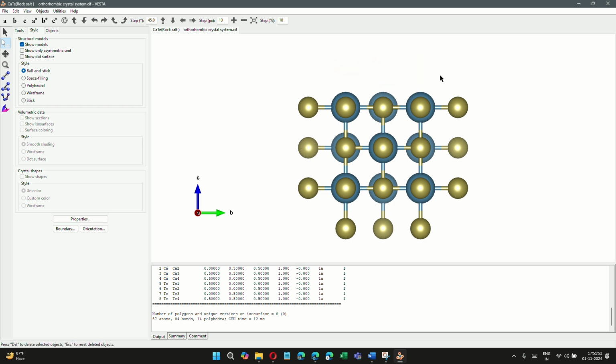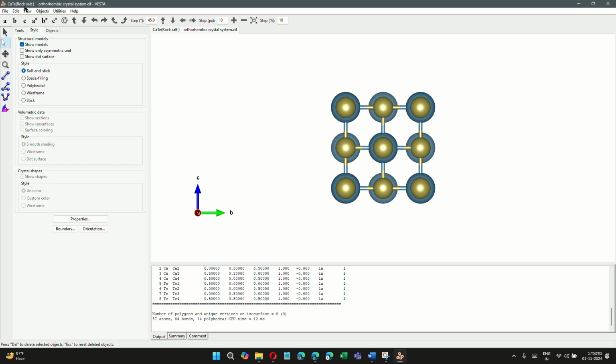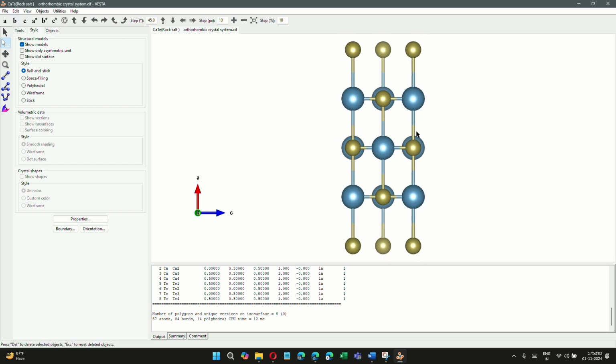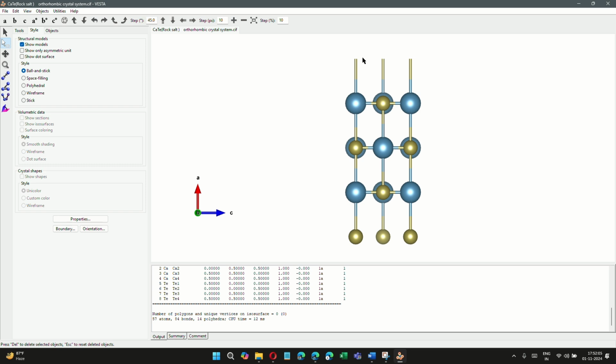Let's remove the extra elements first, then we will go for the molecule further. Also remove these diagonal, vertical extra bonds and atoms.